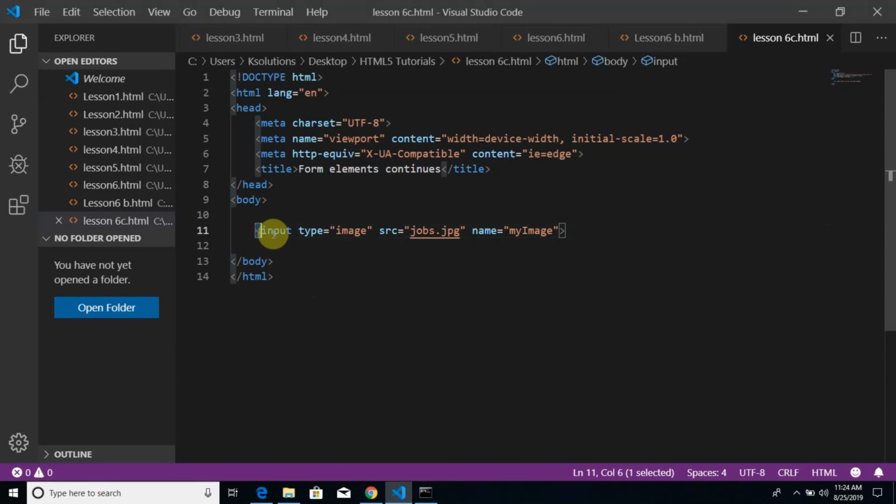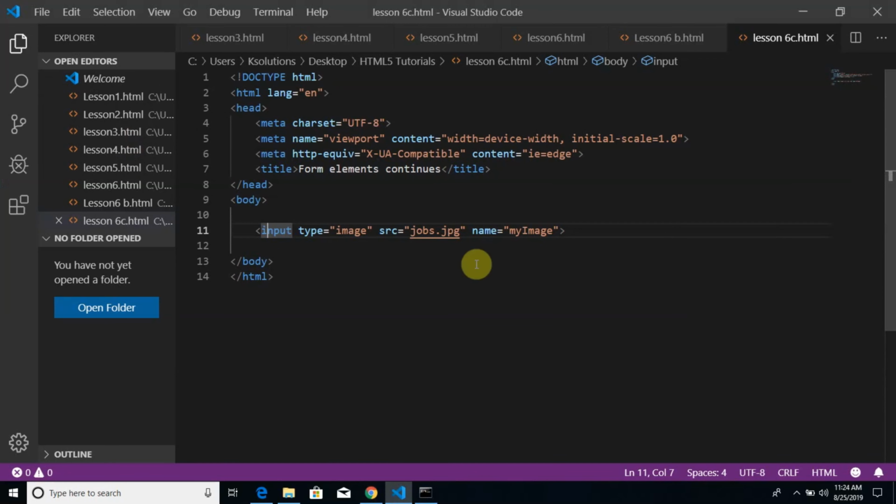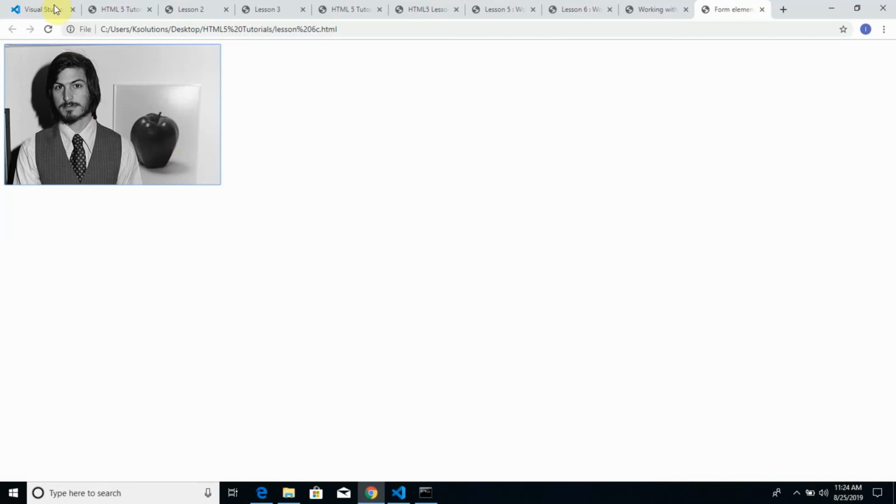By default, without even wrapping an anchor tag around this, like we did with anchoring and the href for linking, it behaves like a link and is clickable. What we want to do is specify where it should go when they click on it, so we use formaction. If for instance we want it linked to one of our pages, let's say lesson 3.html, I save this, then refresh and click on it, and it still doesn't go there.